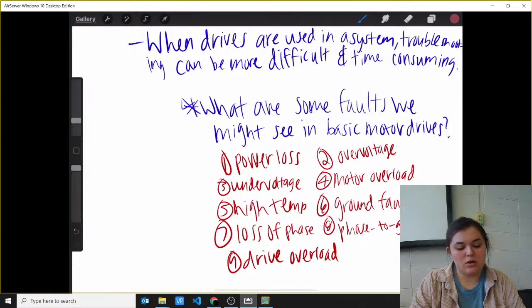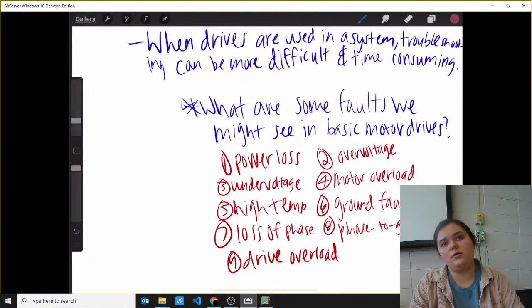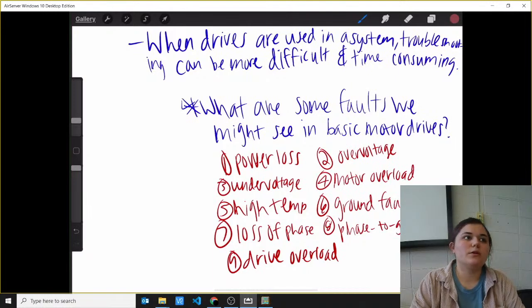They have adjustable overload parameters to protect the motor. So you can adjust the temperature. Yeah, so drives come standard with electronic thermal overload protection, allowing the VFD to deliver 150% of the rated output current for 1 minute and higher current levels for shorter periods. So the overload can be adjusted to protect smaller motors too. So I guess you just set the parameters like you don't want it to go over this temp, you don't want it to go over this current or this voltage, stuff like that.